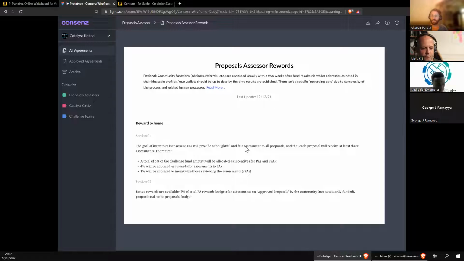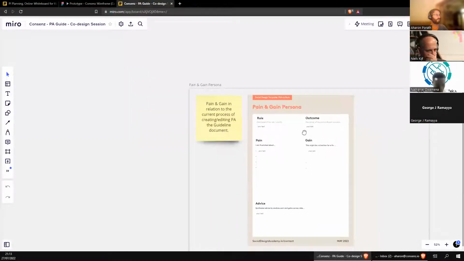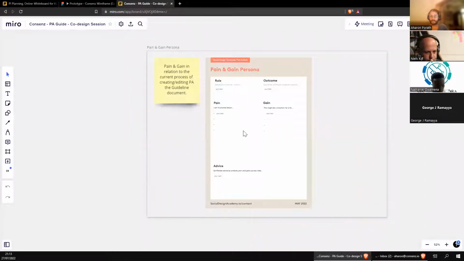So I will take note, of course, this meeting has also been recorded, but take into account that we wish to create the surrounding layer of functionality that will onboard the users into this specific functionality of the platform. And for that, we wish to hear from you. And for that, Niels has created this table to hear from you, in the current process of creating documents and discussing around them: what are the expected outcomes? What are the pains and the gains?